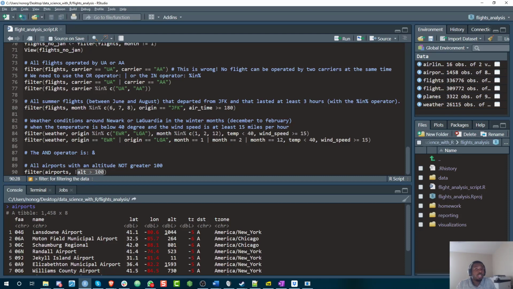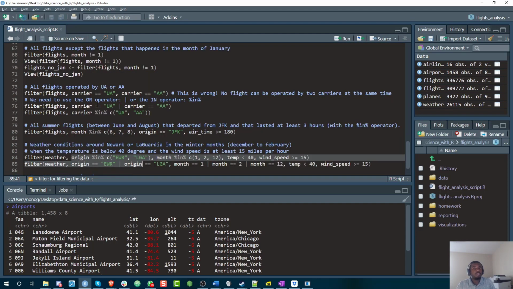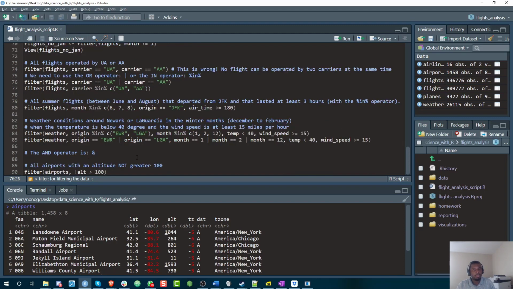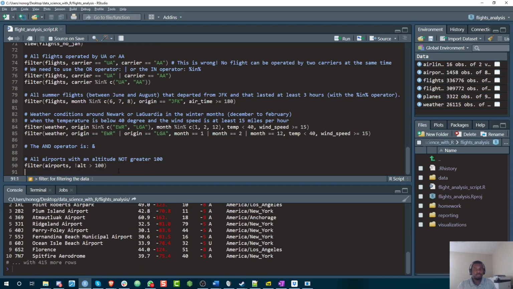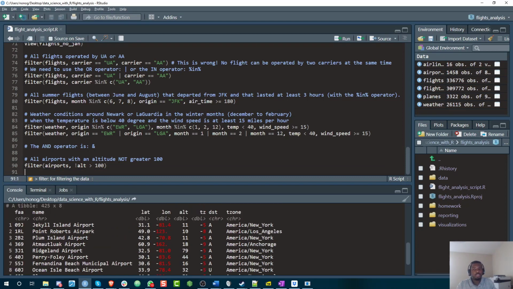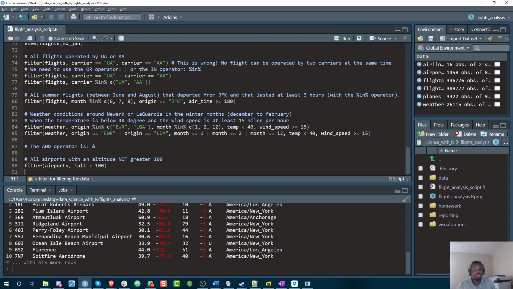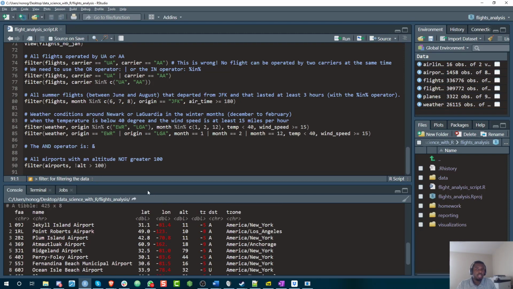Actually, you can also say, I want the origin that is not in Newark or LaGuardia. Even in a case like that, you will have to put your exclamation mark before the condition is written. The only time that the exclamation mark is put before a symbol is with the equal sign and nothing else. Okay, so I'm going to do this, and I'm going to do the not in LaGuardia and stuff like that so that you'll see. All right, so let me run this first. Okay, and if you check all the altitudes, they are very low, 11, 10, 18, and so on and so forth. So that kind of makes sense.